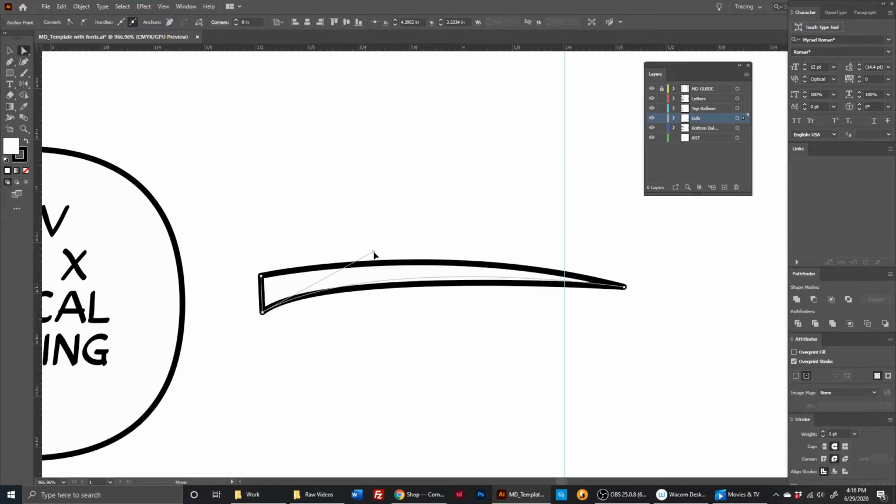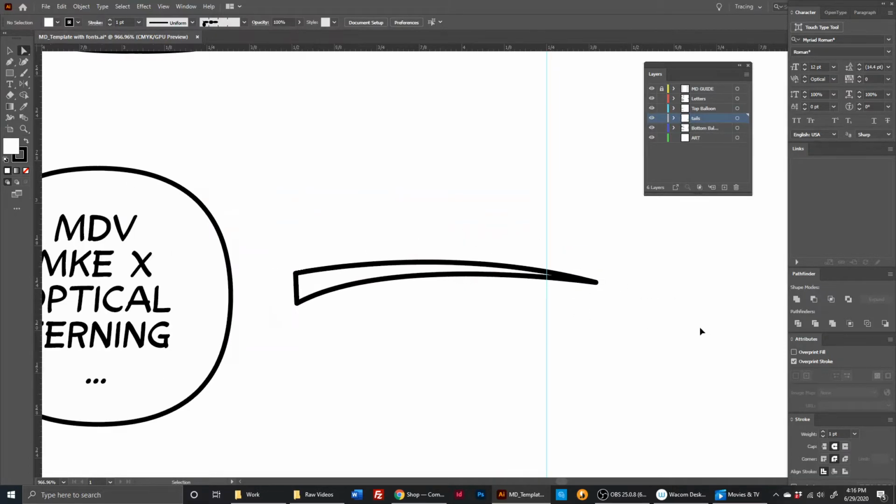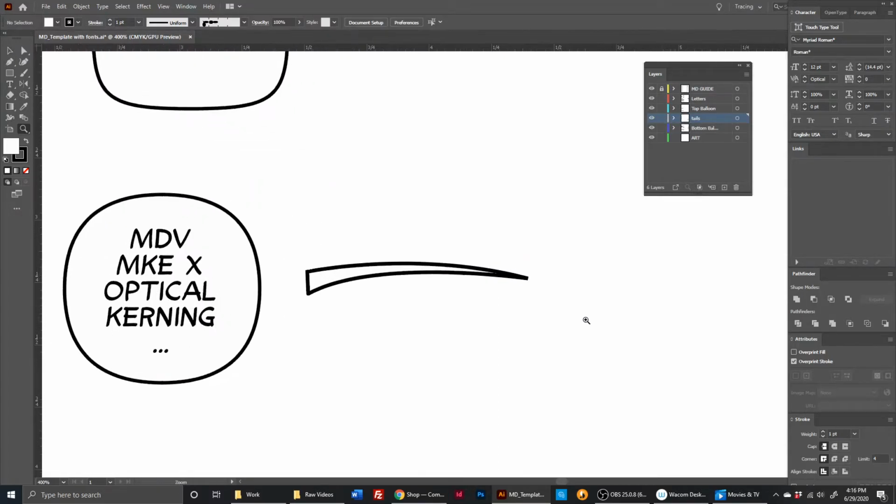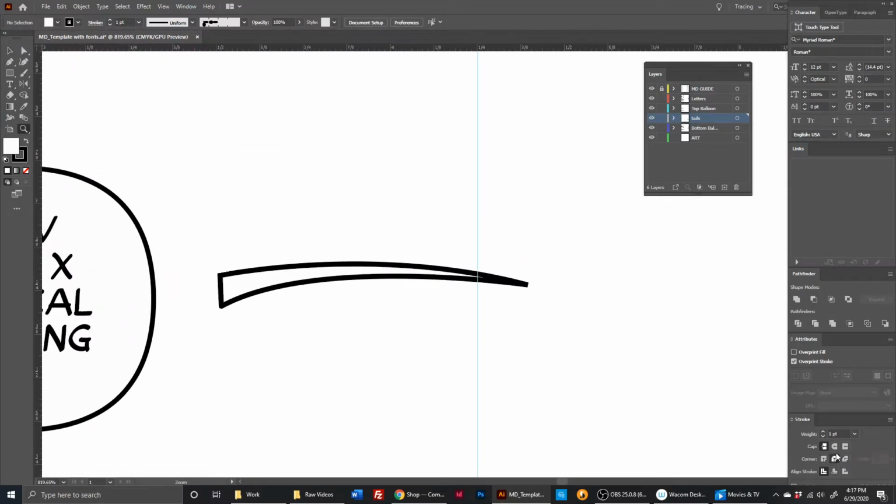I like a nice curve on both sides. If you're doing mainstream comics, like what I do for DC, the sort of backside is usually more straight. And in fact, the tails are more flattened so that the butt cap and the miter joint are square, which you can see there. For my typical indie comics, I use a rounded approach though.